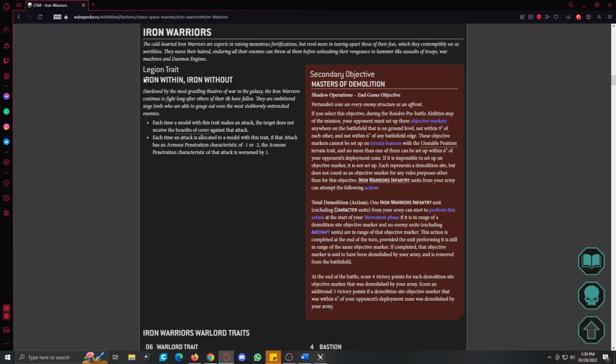So here we go. The Legion trait for Iron Warriors is that when they're attacking a target, they don't get the benefits of cover, any kind of cover. This is actually pretty good, especially because in Boarding Action, there's a lot of rules that give some units or some armies the benefit of light cover when they are outside of 6 inches, which means this ignores that. That's very good.